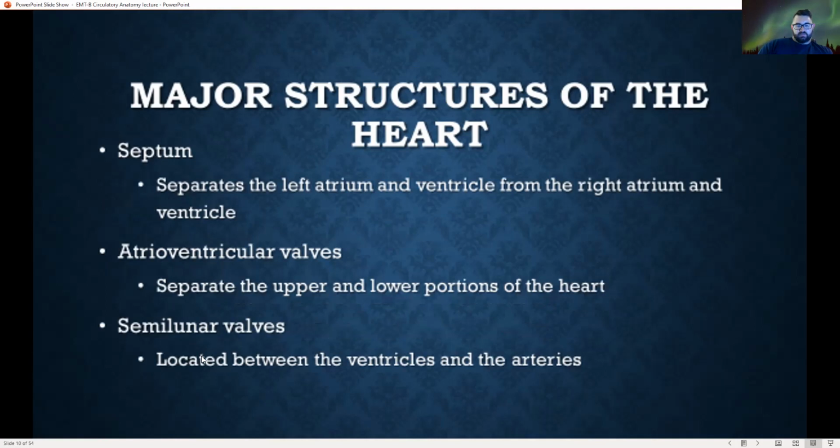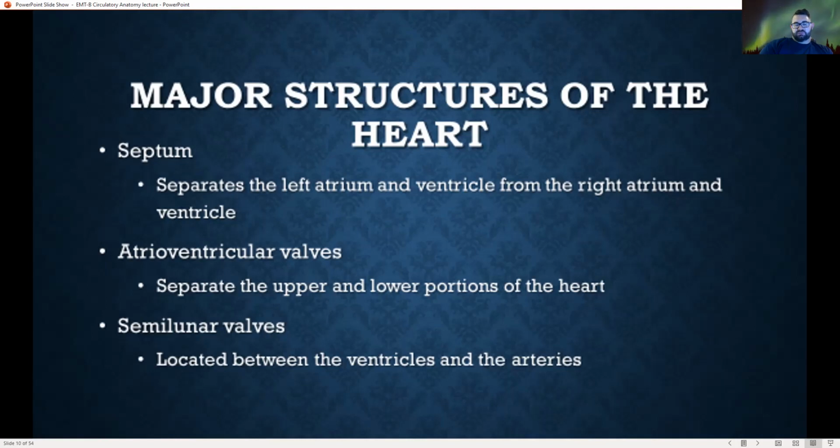So then we have the AV valves. There are 4 valves in the heart: the tricuspid, the pulmonic, the mitral, and the aortic valve. Those are the valves in the order that blood flows through the heart. A little mnemonic I tell students about is tricuspid, pulmonic, mitral, aortic. That's TPMA. That's toilet paper, my anus. So tricuspid, pulmonic, mitral, and aortic valve. That's a way to remember the valves of the heart, and they're in order.